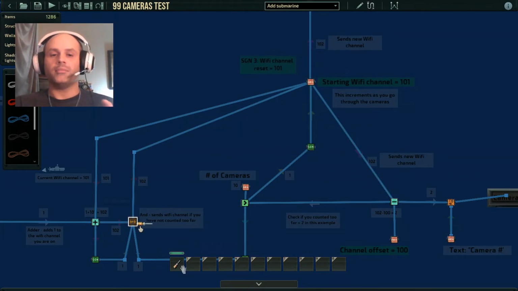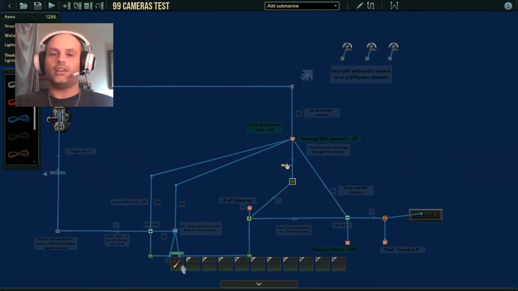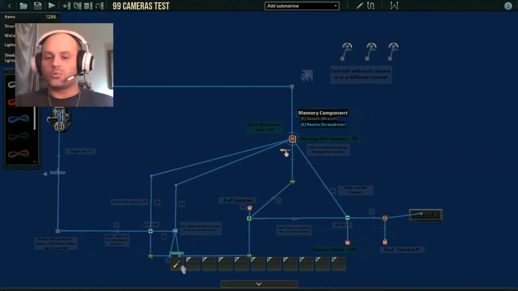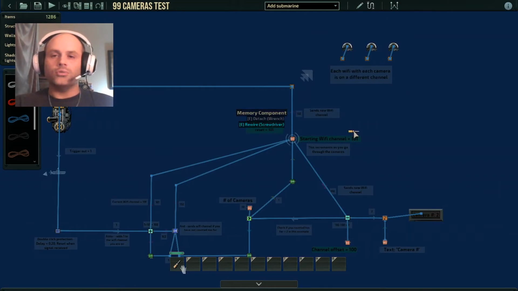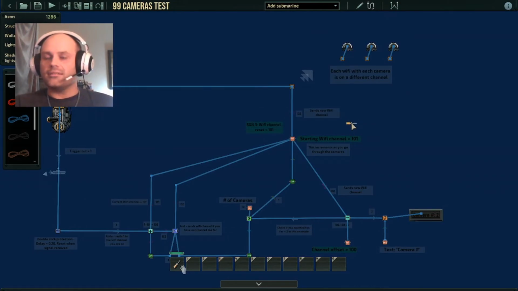So basically I'm letting this one go, and then if it's wrong, then I'm saying, wait, don't take any more input, we need to reset. Then once it's reset, now you're allowed to take input again. So I found that this system is much more robust for, you know, Barotrauma reasons, for people clicking too much, and things like that.